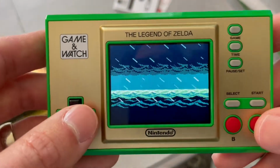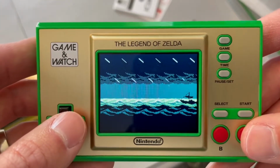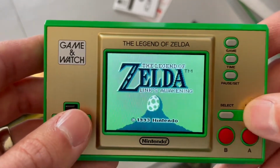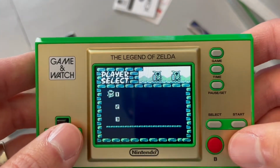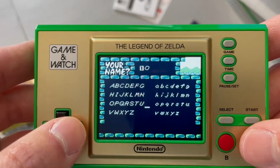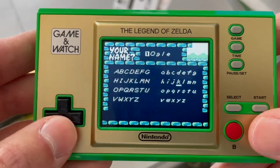Let's check out Link's Awakening real quick. I think I was expecting to see it in color, but now that I'm looking at it in black and white, I'm glad they used the original version. And so, this potentially is my favorite overhead Zelda game. There's so much that I truly do love in this package. It has two of my all-time favorite games, and one is an absolute classic.